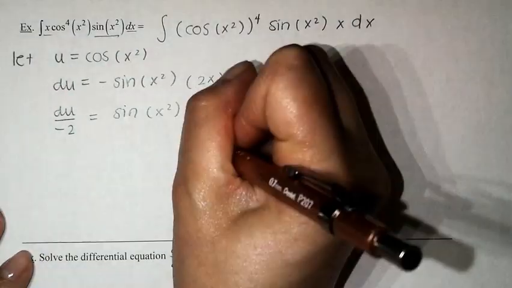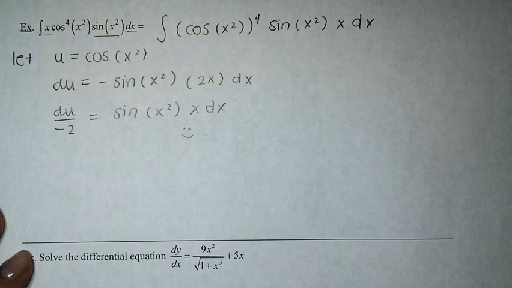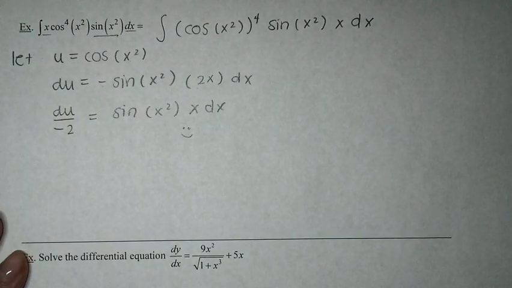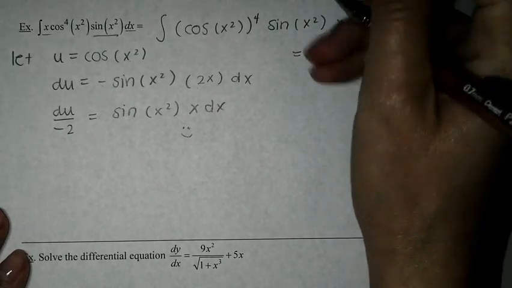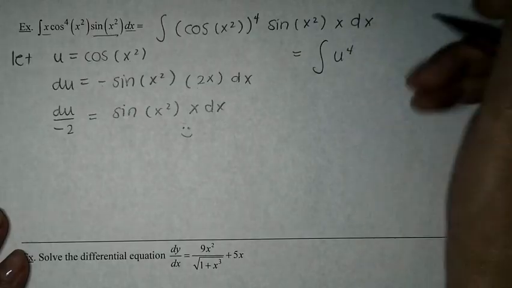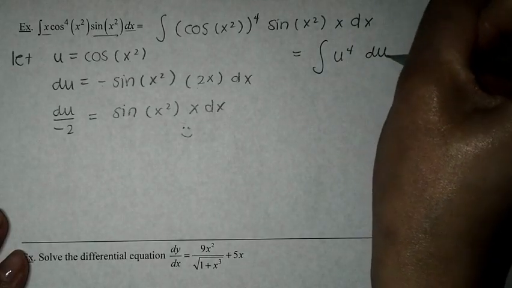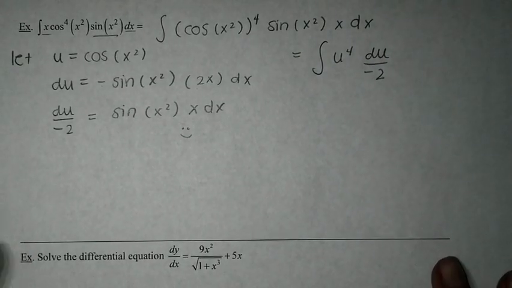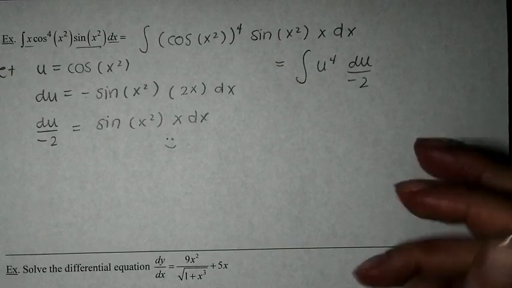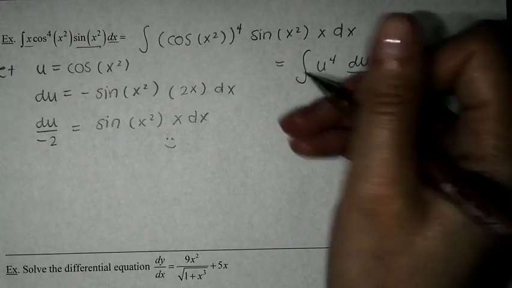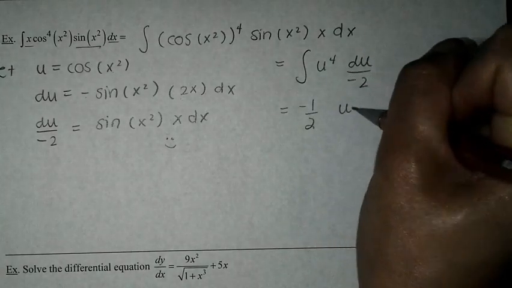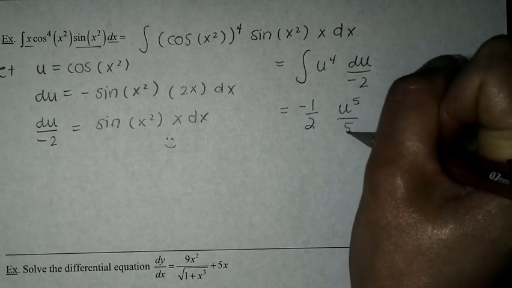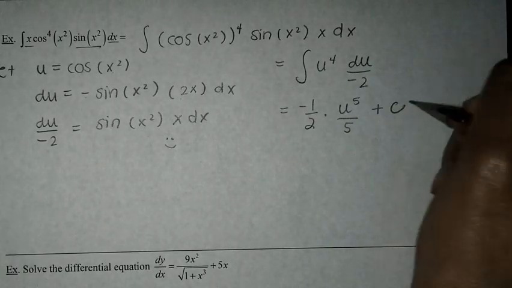So I'm very happy. Again, happy face there. I can see the pieces of the puzzle here, right? So now what are we going to do? You have that this is going to be equal to the integral of u to the power of 4, and then you have du divided by negative 2. So you can see here that it's nice. So this is going to be equal to negative 1/2, apply the power rule, u to the power of 5 divided by 5, these are multiplying each other, plus c.